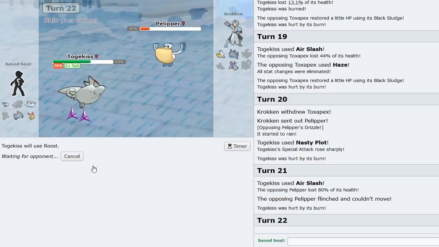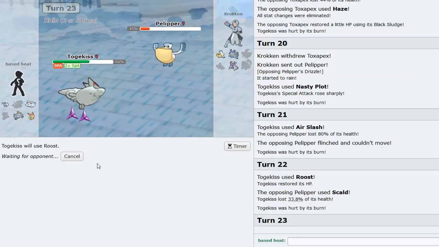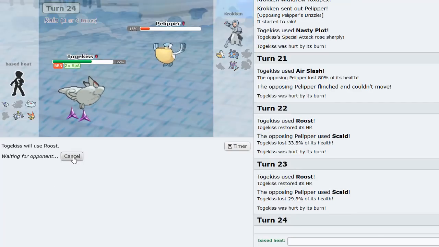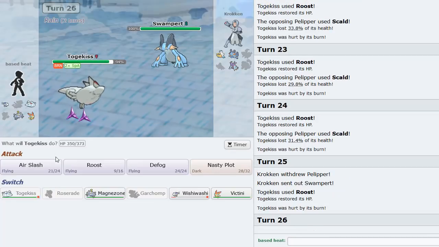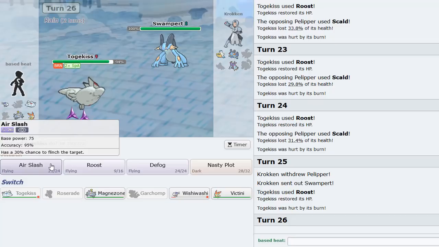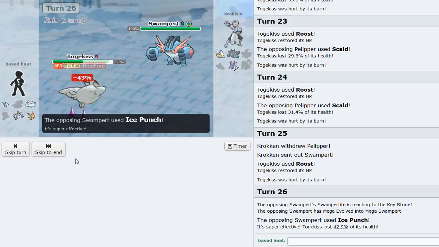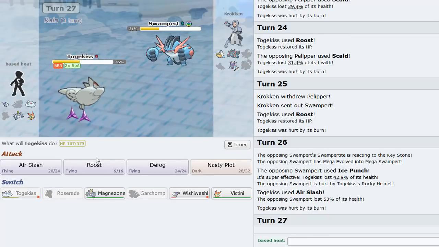And I'm gonna stall out his Rain actually with Roost. I think that might be the best course of action at this point. Just trying to stall out his Rain a little bit. Three turns left of Rain. Okay, there. He brings in the Swampert, so that's what we needed. I can now just click Air Slash here. Even though I'm pretty sure, let's see how much his Ice Punch does. That does not much at all. We can Air Slash this, do a good amount of damage to that.